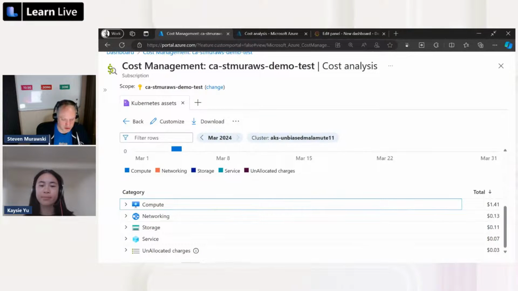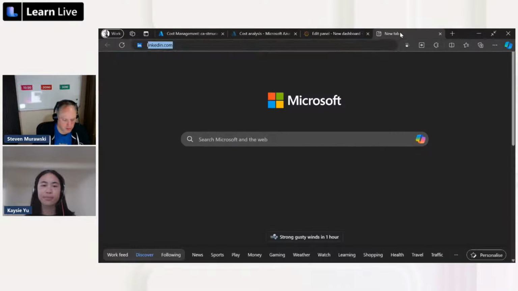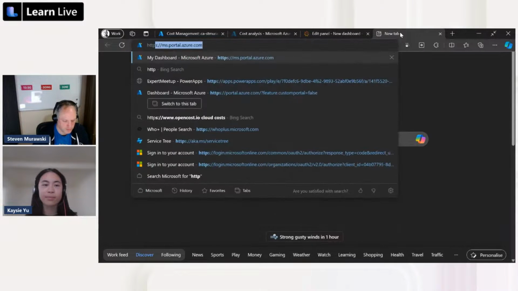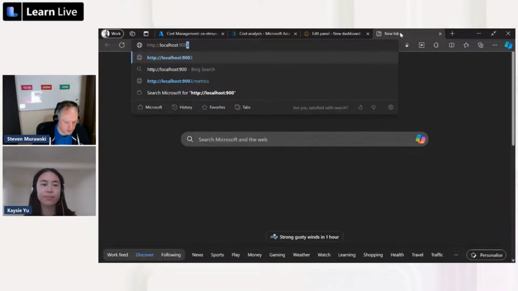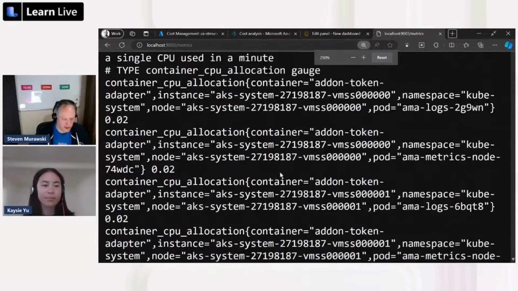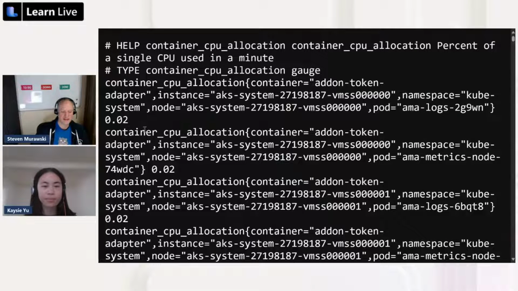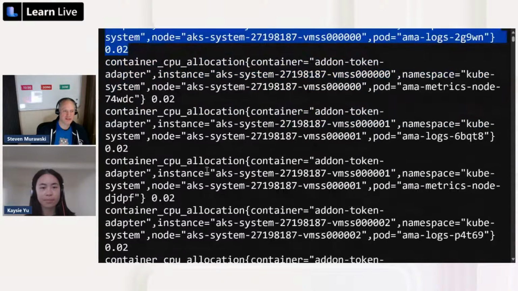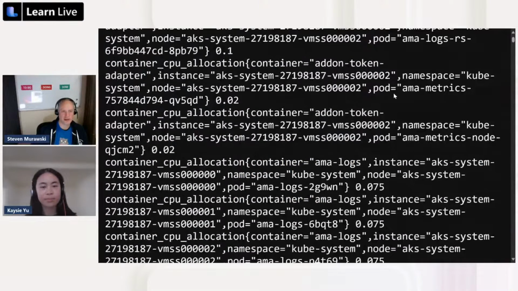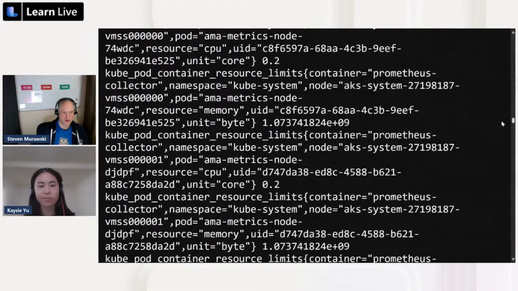We'll go to our browser. And so this is the data being made available at the metrics endpoint that Prometheus is then going to scrape. And there is a lot of it.